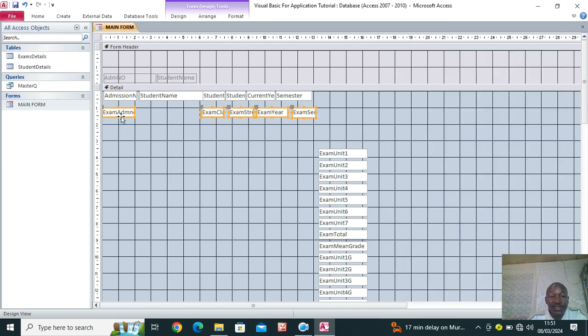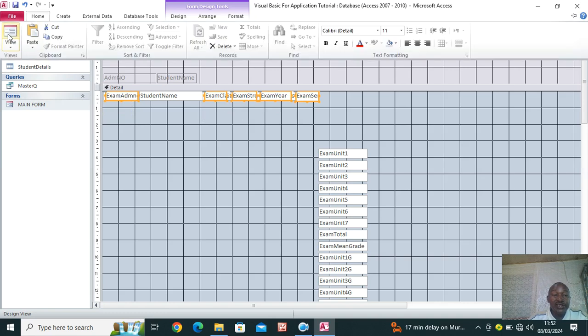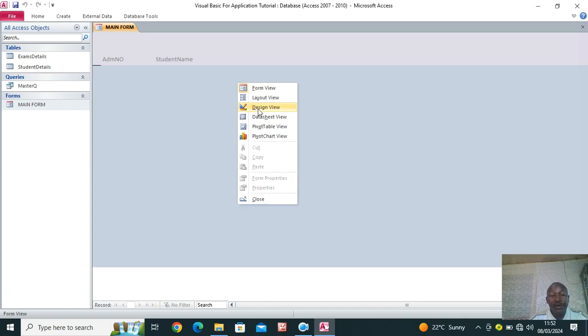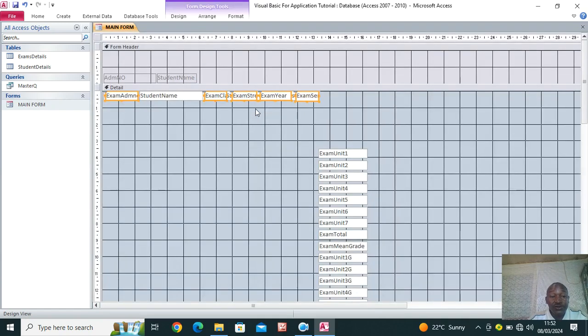The next thing after saving is to drop this one on top of this. Like that. Now you'll notice that when I run this one, I will be in a position to see. You see, later on, once I make it visible, you'll only be in a position to see the parent tables, the parent fields, sorry. So I go to design view again, guys.